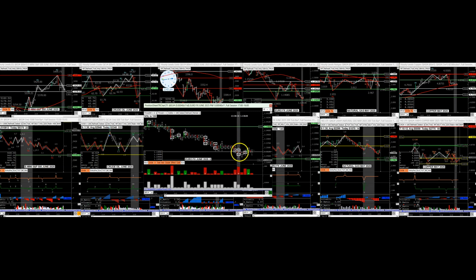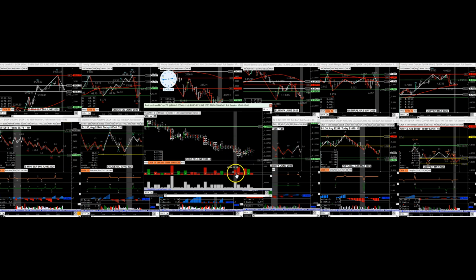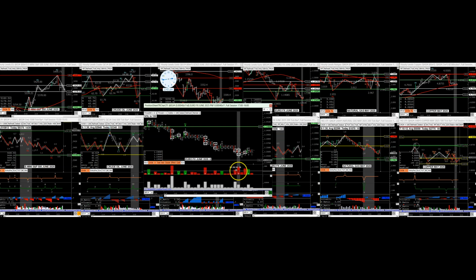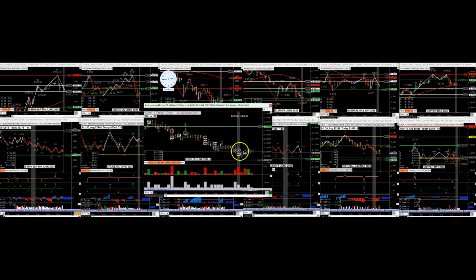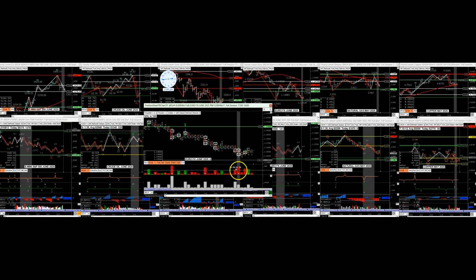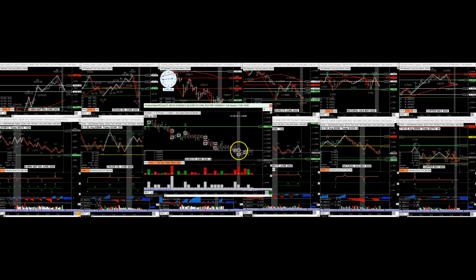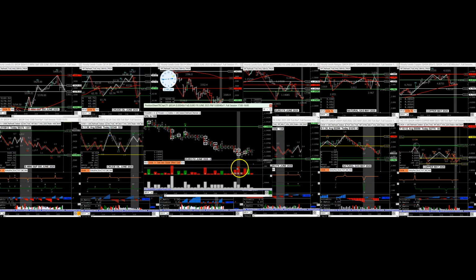Oh, this looks like it's setting up. I haven't really taken a look at it, you know, trend and zone, but this is a clear example as well. Again, you do not want to use this without levels and areas that are important, because you can have a lot of volume and not a lot of output, and it could be absorption to continue to go down. So is it effort for a reversal, or is it absorption to continue to go down?